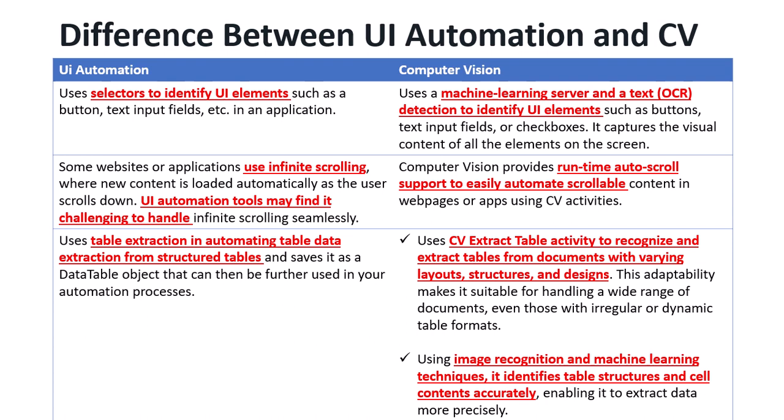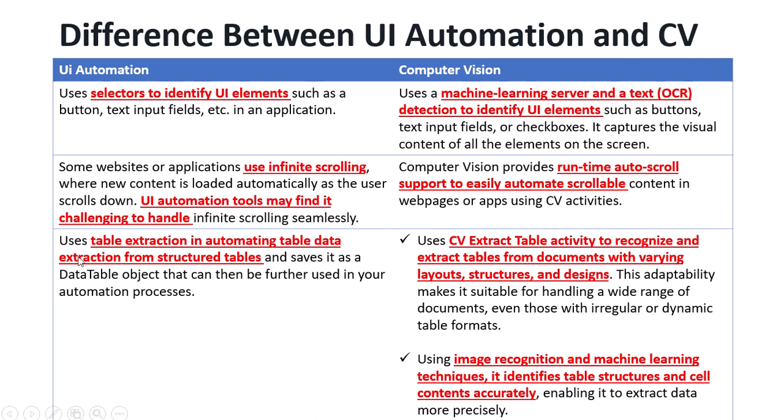So we need to make some additional provision using automation techniques, which is challenging, and it's not that seamless or robust. But in computer vision, we have one feature called the runtime auto scroll activity. That feature is supported in different activities, and using it we can very easily scroll this type of element on the web page. We will use the delay screen refresh property of any activity. We will cover that in detail in the next video, but for the purpose of the difference, this is one major feature update with computer vision.